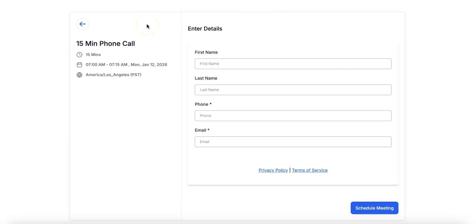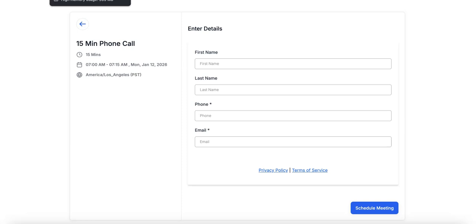So this is a real simple one where they're getting a phone call. You're just reaching out with a phone call, and it would be done through your Patriot Business Systems phone numbers. You could call them through the app or through the web app and handle that, and then the recording would be right in the contact and things of that nature. So that's kind of what this looks like.